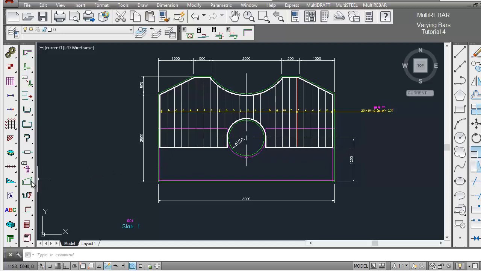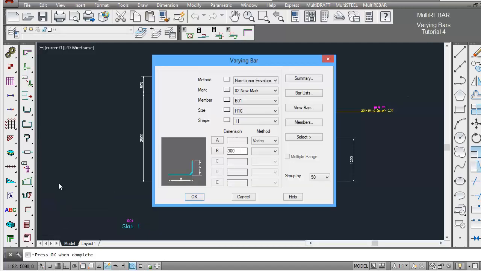Just like before, we can move across to the MultiREBAR toolbar to locate the varying bars flyout, and then select the non-linear varying range icon. We can accept the values in the varying bar dialog box, and then select OK.